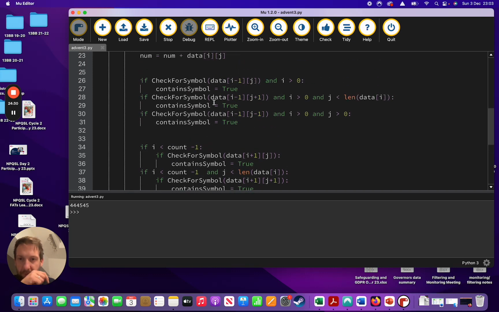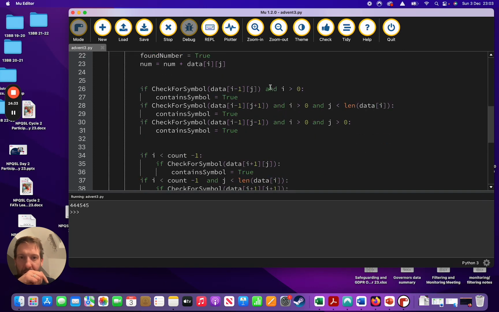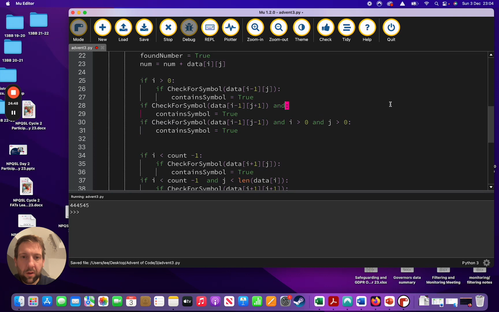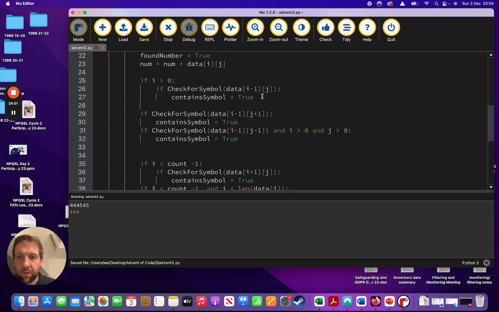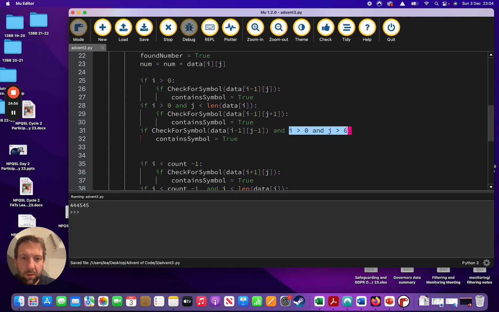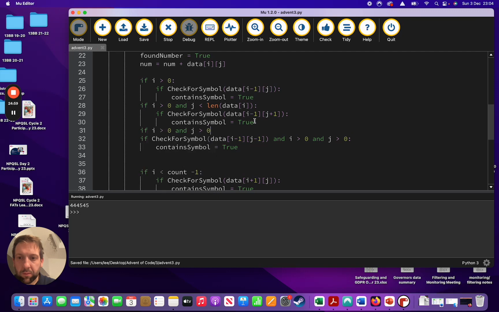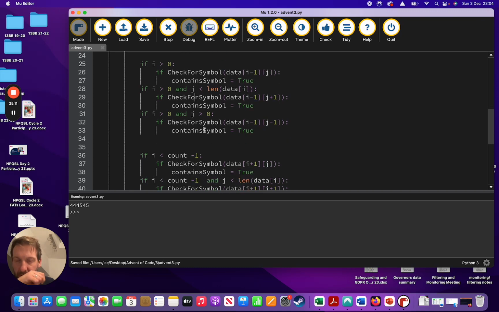Now, do I know that I am finding all of the data values correctly over here? So I'm just going to change this a little bit here. So if I is greater than 0, then I'm going to do that there. If I is greater than... run it and say it's giving me the same value, isn't it? Which I thought it might do.